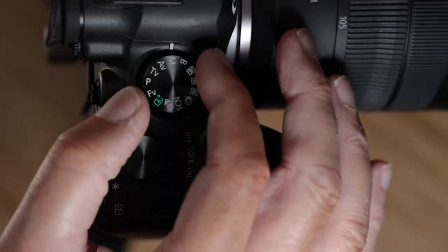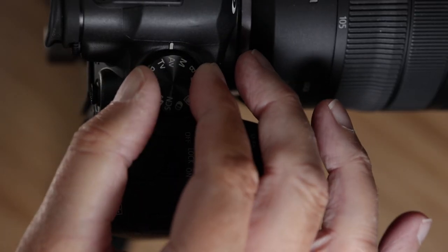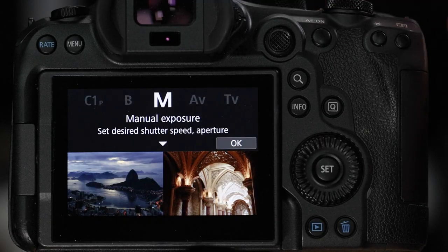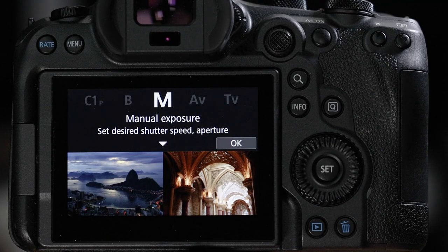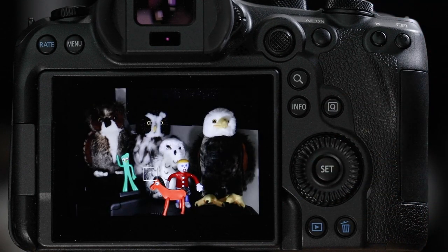So first, let's take the control dial here, and let's set that to manual. I always recommend that you shoot in full manual. I don't even use auto ISO. I just don't like it. With these mirrorless cameras, you can recover shadows so good, you don't have to use auto ISO anymore. It's not dependable for me. I just don't use it. So I recommend shooting in full manual, and that's how we'll set this video up.